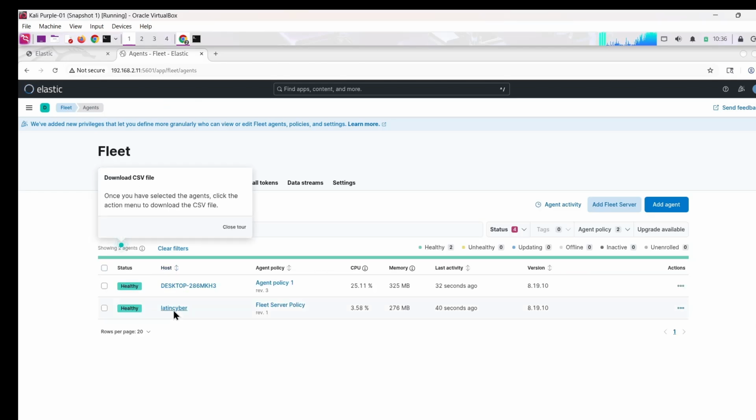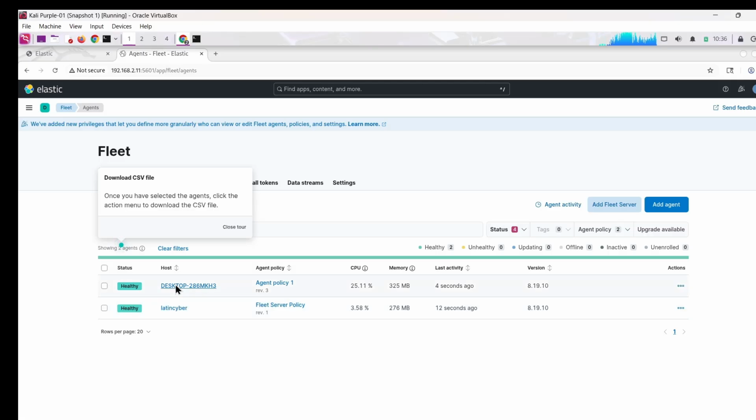Status, host. This is the name of the host, I didn't change the name. That's our Kelly, Purple Kelly. So that was the name of the host.